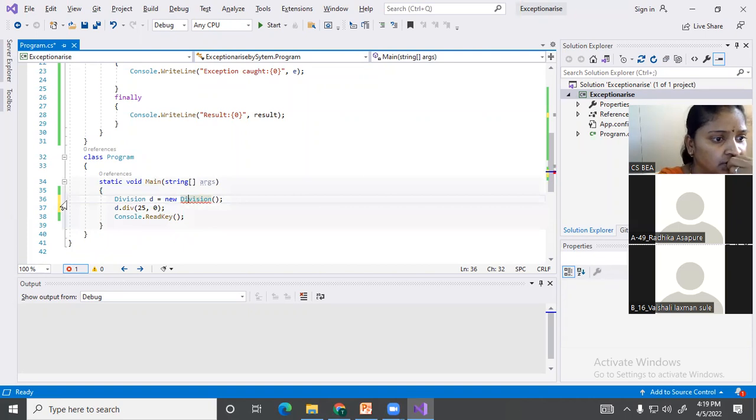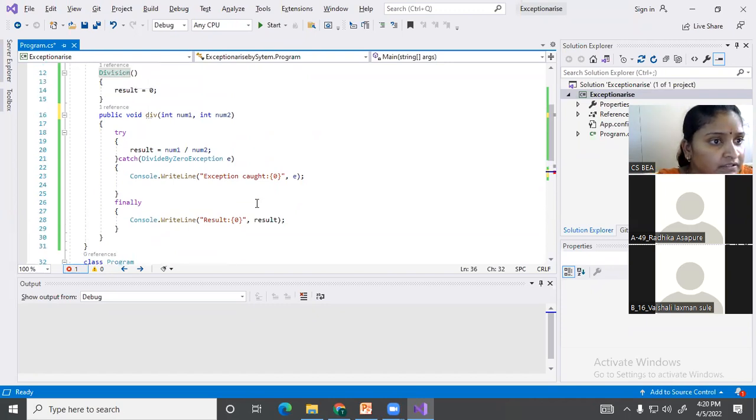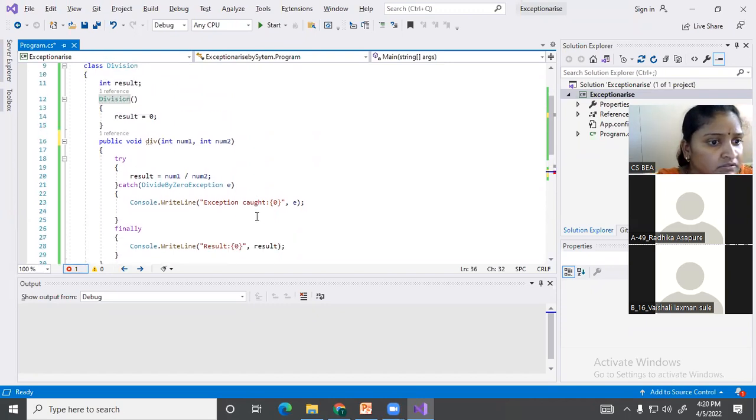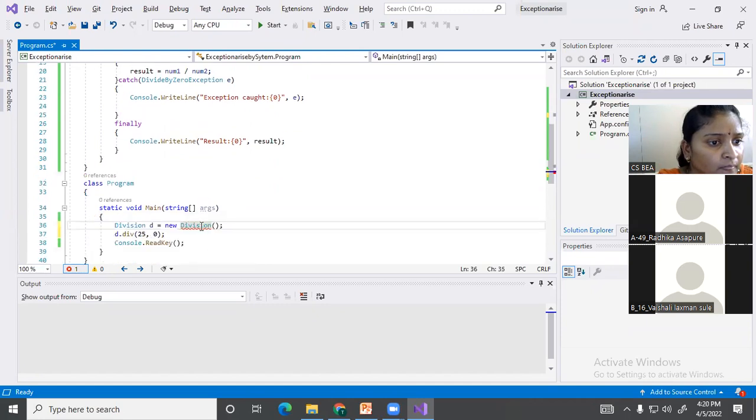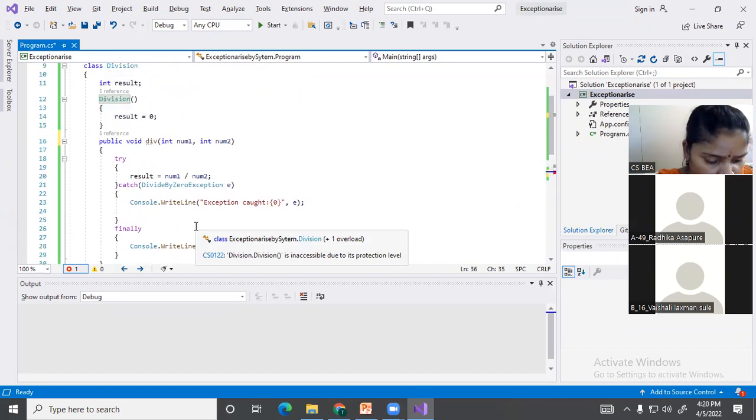It is not showing anything. What happened? Is that correct? Any method remain from my side? Still thinking. It's the protection level. Why? The code is void.